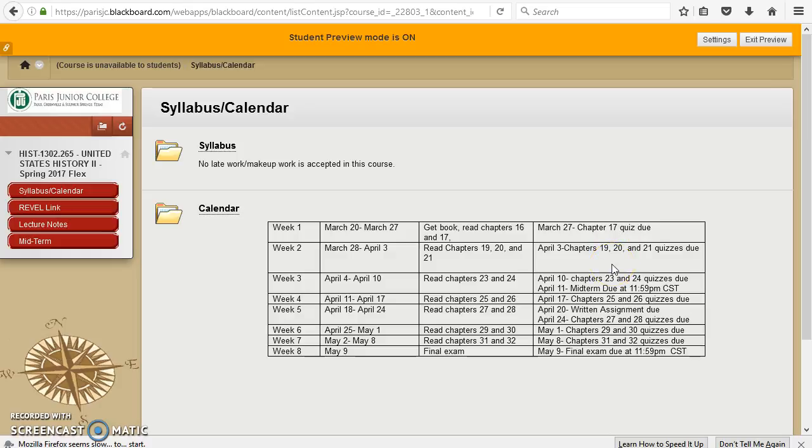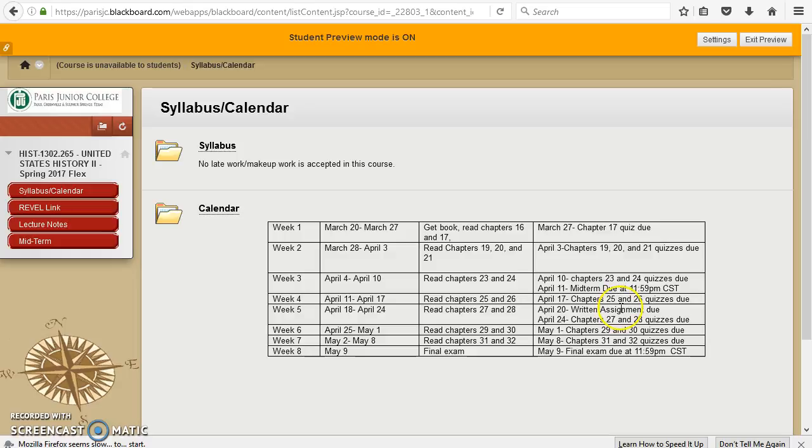Now you'll notice over here, after week 3, you're supposed to read, do those quizzes, and then April 11th, you have your midterm due, and it's due at midnight. And there's going to be a little video about how to take your midterm and your final, because you'll need to download Respondus Lockdown Browser. If you're not comfortable downloading a free software that doesn't have any viruses, if for some reason you don't want to take it in the convenience of your home, you will need to go to PJC Testing Center. But you don't have to. If you just download the software, you can do it right from your house.